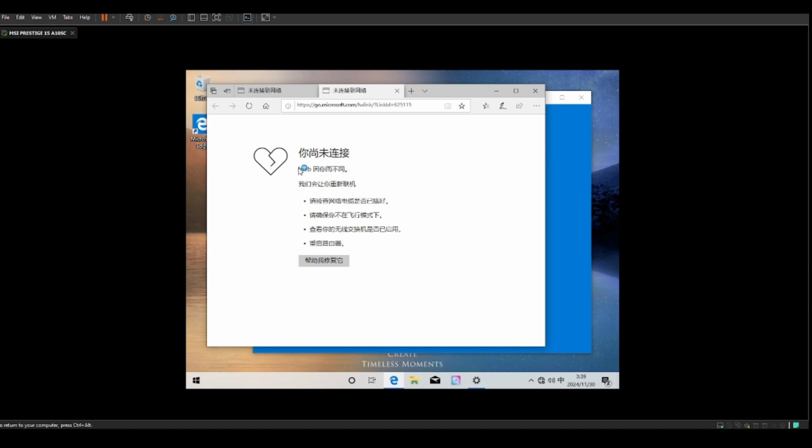However, it will not load because it says you're not connected and the web just isn't the same without you. I believe that's what it reads. And the original Edge actually copies the same thing.